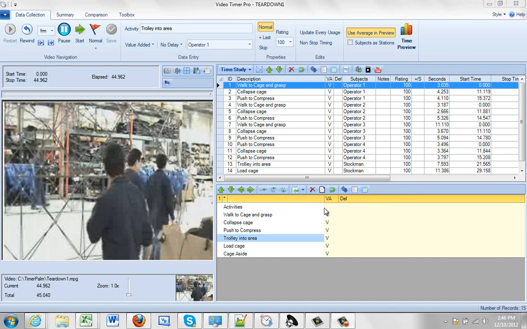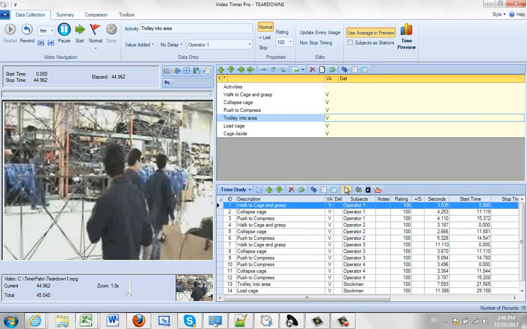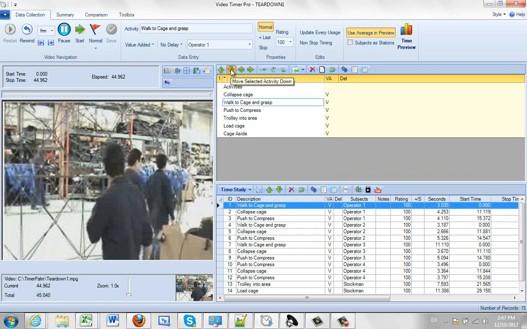Okay, in this video, we're going to talk about the activities toolbar down at the bottom here. So, first of all, we'll use this tool here. This is the up and down. This flips the activities with the observations at the top here, just to make it more prominent. And here, we can obviously move the activities around. So, we can click an activity, we can move it down, we can move it up.